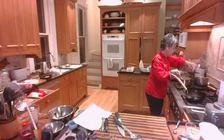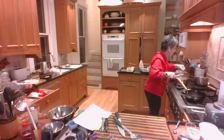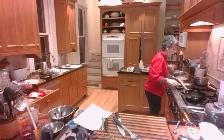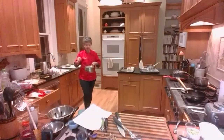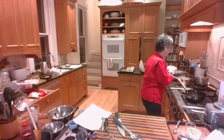My rice, another stir. Yeah, my rice is almost done, I think. Let's see. Not quite. I'm going to put a drop of water in here because the water is all absorbed and my rice is still a little sticky on the bottom. With that, I'm going to add more coconut milk, actually. So I'm going to let it cook.